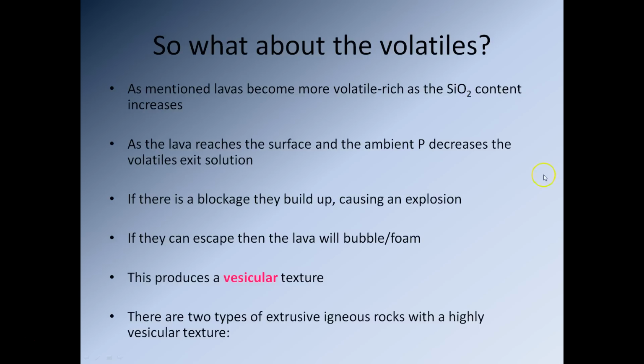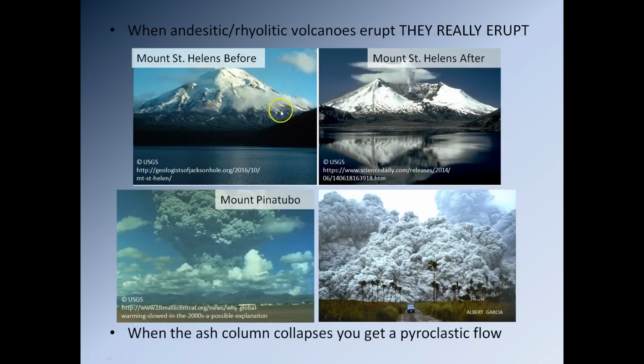So in the case of the Mount St. Helens eruption, there was a blockage, so the lava was trying to make its way towards the surface, and it got stuck behind a blockage at the top. And so the pressure built up and up and up as more and more lava got stuck behind this blockage, until eventually there was a landslide on the north face of Mount St.